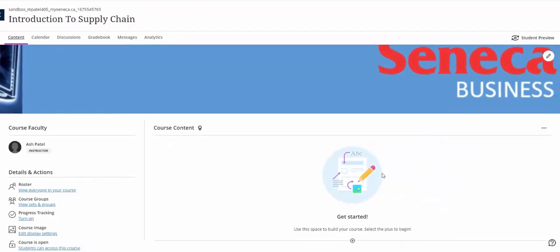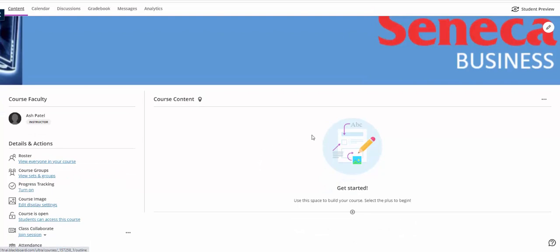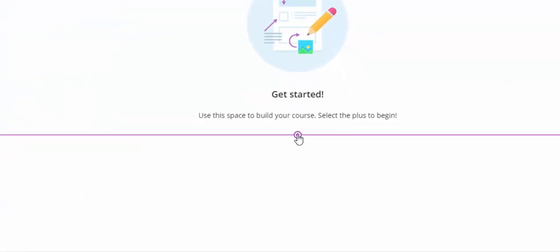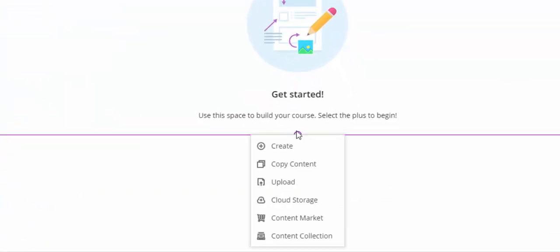So I already told you that when you start this trial version of Ultra, you will have some pre-made content. I showed you how to delete it. Now we're going to add our own. Now to add your own, what you can do is you click the plus sign. Actually, what you have to do is you click the plus sign down here, and it's going to ask you, what do you want to do?